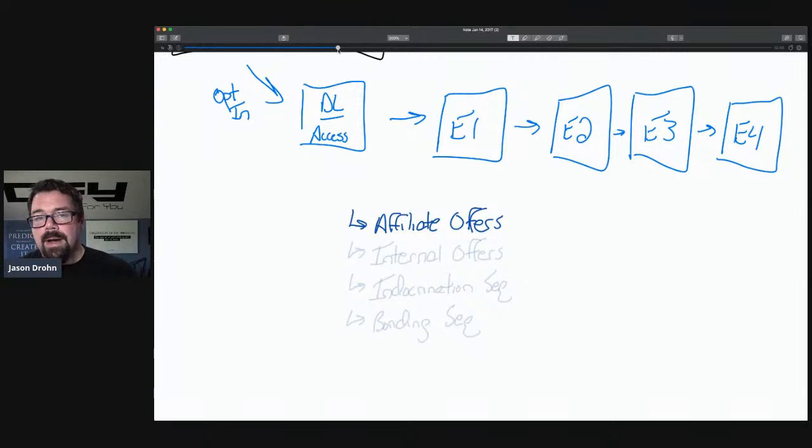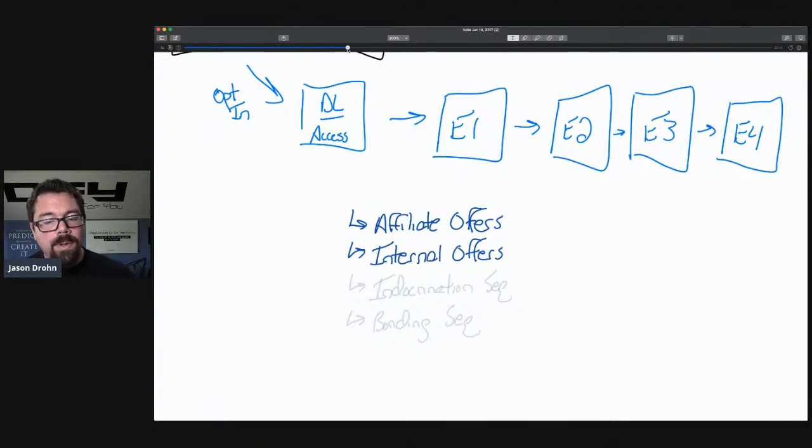But with those affiliate offers, they don't need to support them. They don't need to maintain them. They don't need to split test them. All they do is send traffic. And if somebody buys, awesome. And if they don't, that's okay too, because our client had already sold everything that they were selling to this person. So they still keep them on the list and they still send them blog posts and stuff, but they don't get anything internal again from that client until after the affiliate sequence is all concluded.